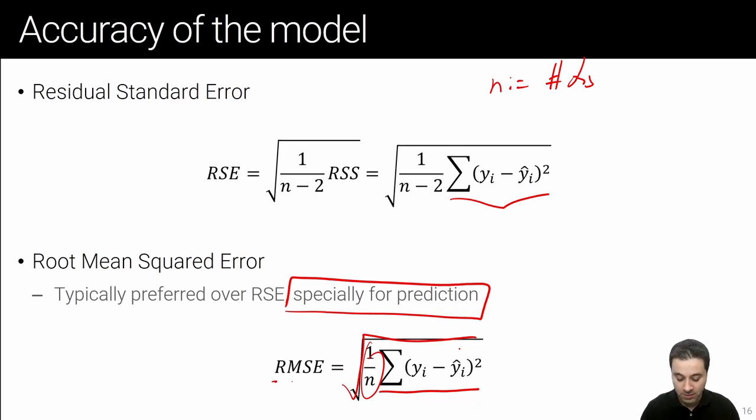So it's about taking all the residuals, squaring them, and then essentially taking the mean of that. So again, the higher this number, the worse the predictions are, or the farther they are from reality. Ideally, we would be looking for an RMSE of 0. This is, again, very useful for prediction, essentially what we look at when we care about prediction.